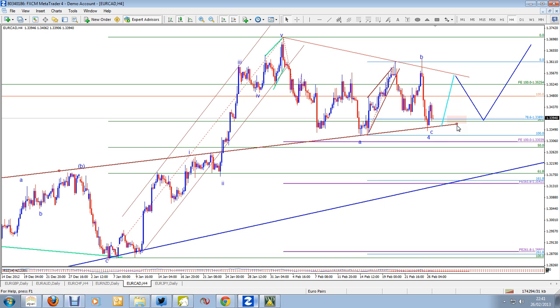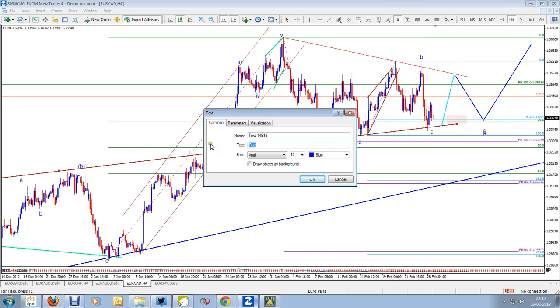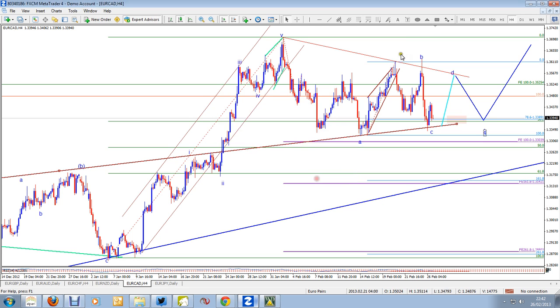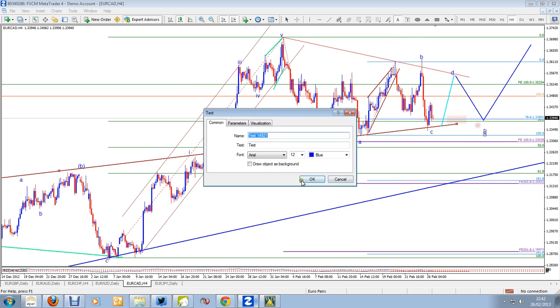So Euro Canada, if you do enter long anywhere near the bottom end, then really you should be looking to take off most of the profit by the time you get to 135.50 area, because then I think we might get another leg down before going higher. So you can see now we might actually get a full ABCDE triangle, and it is looking much and much like a triangle, ABCD and E over here.